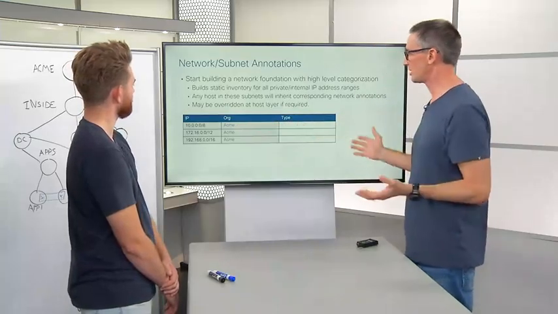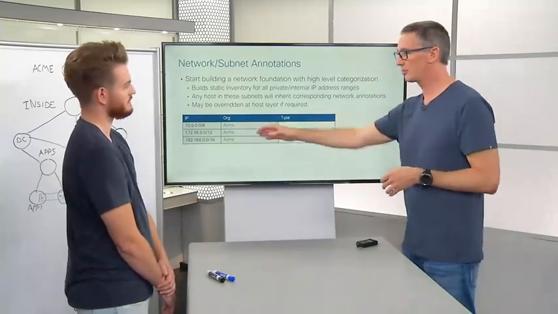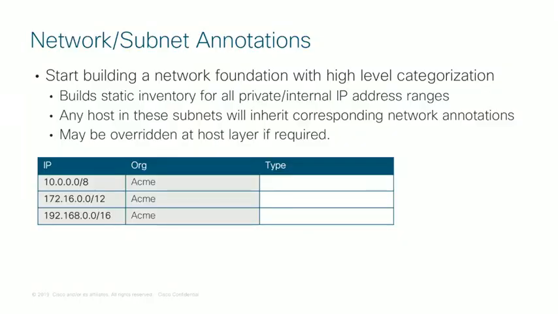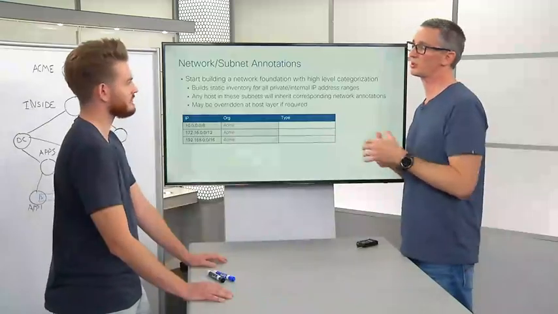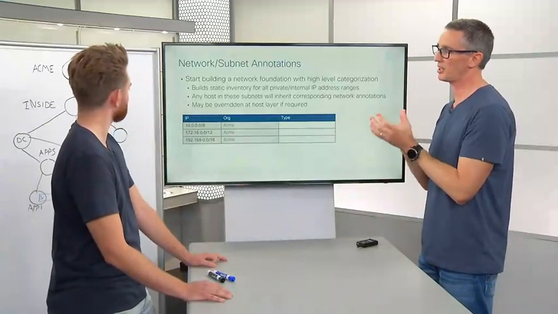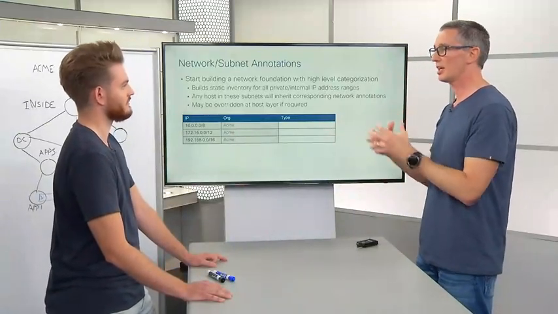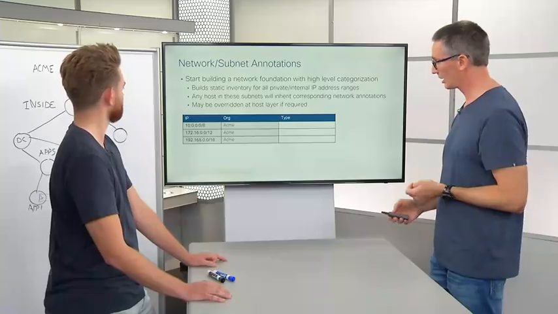So inheritance means that if I apply this, in this case, our Acme org has decided everything internal is RFC 1918 address space. And they've just said, well, anything that's 10.0.0.0/8, org equals Acme. And I will build a query around that. That becomes my foundation for what is inside my environment. Everything else that exists within those subnets also will inherit those tags unless they're overridden for some specific purpose.